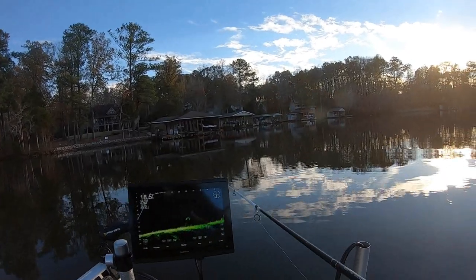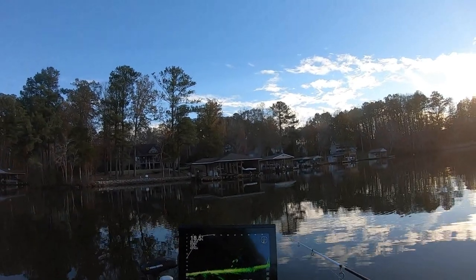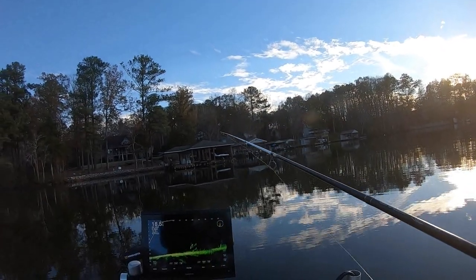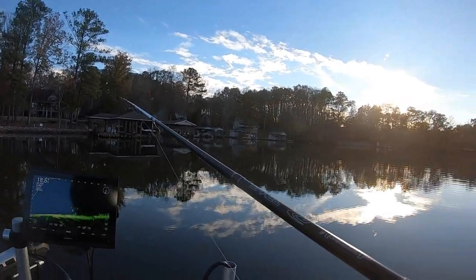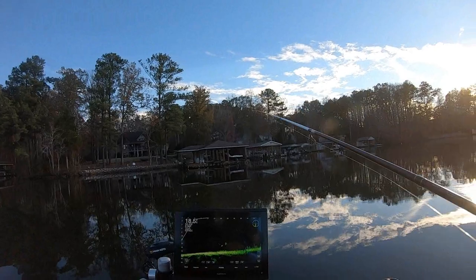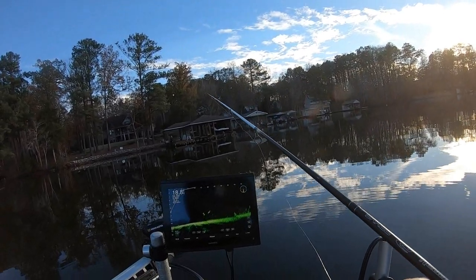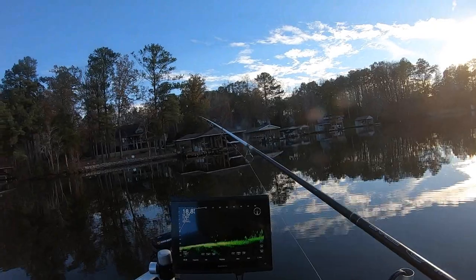I like it when I can see my bait — I can see it good right now. It's right there above him, right at him. I'm going to pop it a couple times, let it go up and come down one time. He moved away from it. A couple of them have fallen a little bit. They're not easy to catch today. Now I'm going to do the same trick — pop it way up there and let it fall, pop it up there and let it fall. I said they didn't get excited that time. The last one I popped up and it grabbed. You just got to try a different thing sometimes.